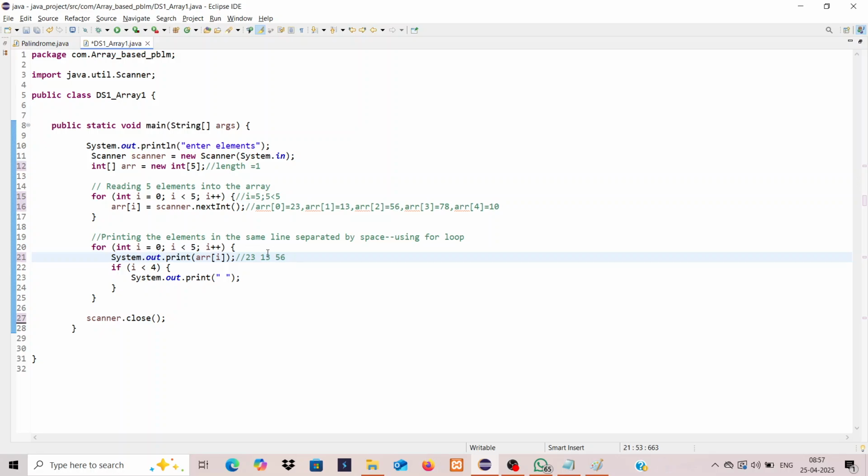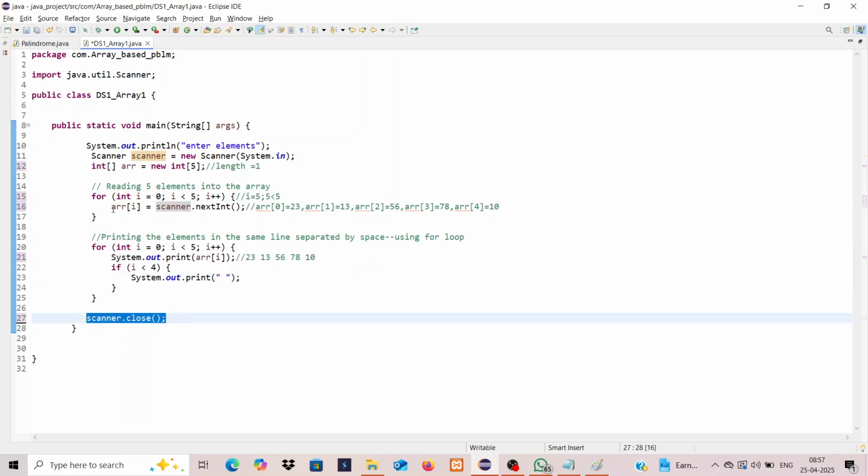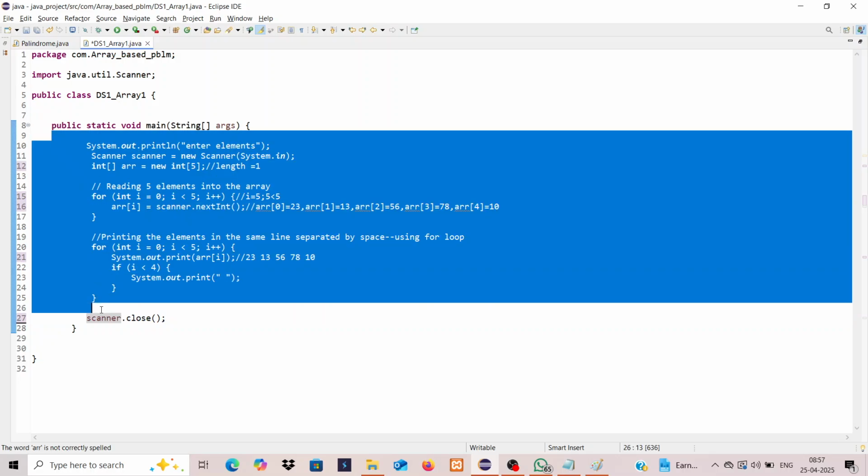Like that it will iterate up to the last element. So when the I value becomes 5, the condition will be false. So when the condition is false, it will come out of this entire for loop, and then we are using scanner dot close, and then this main method has ended.